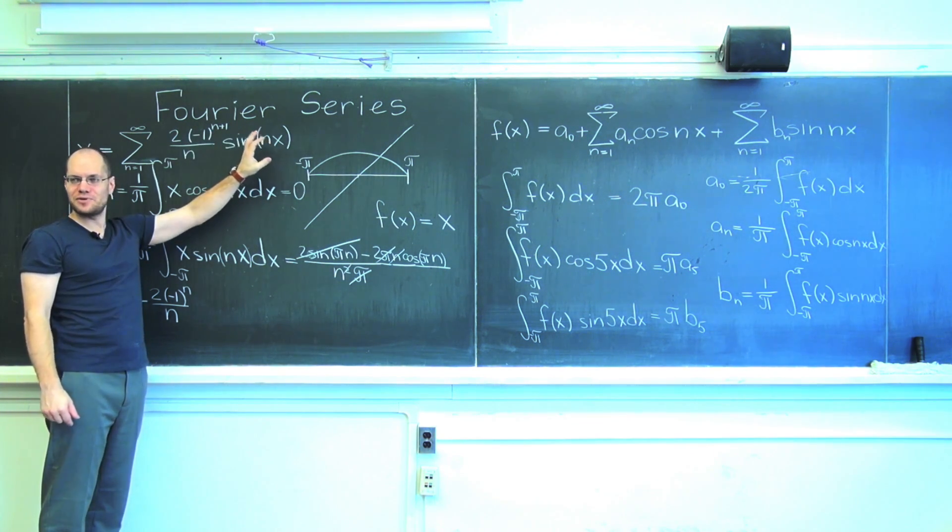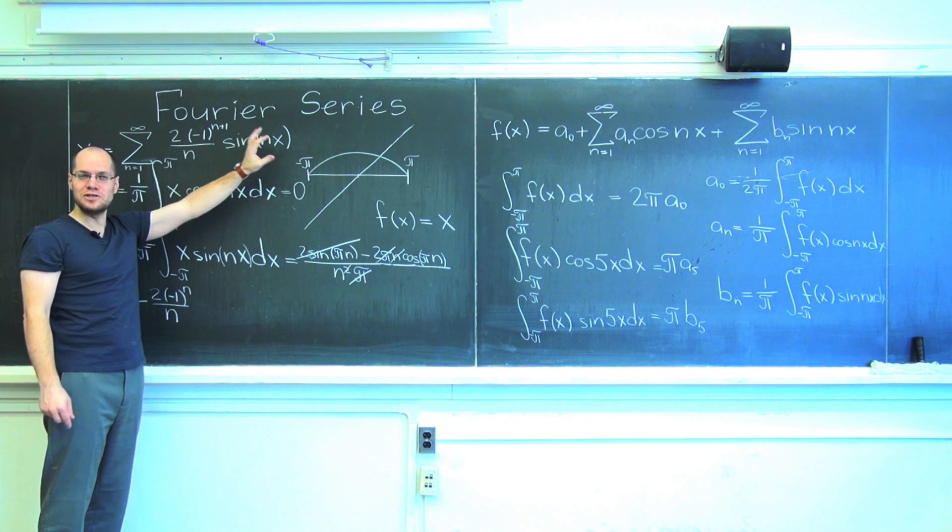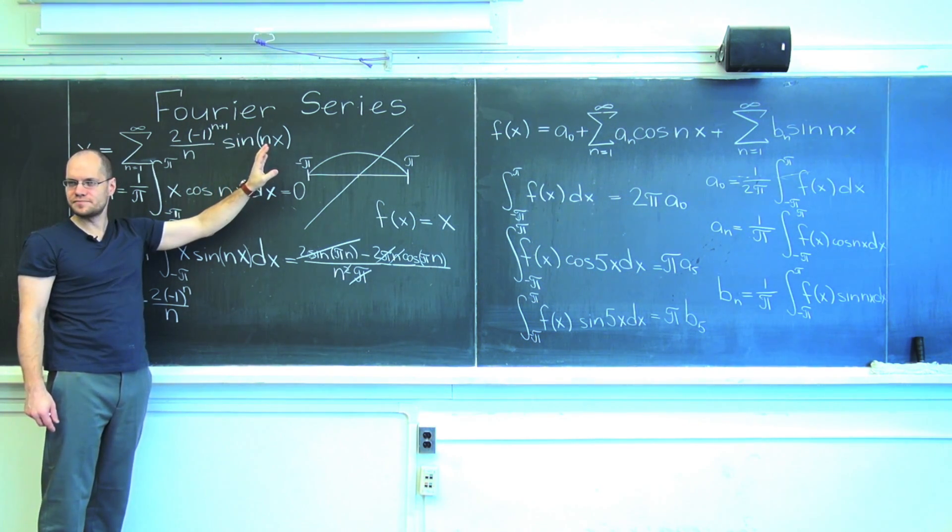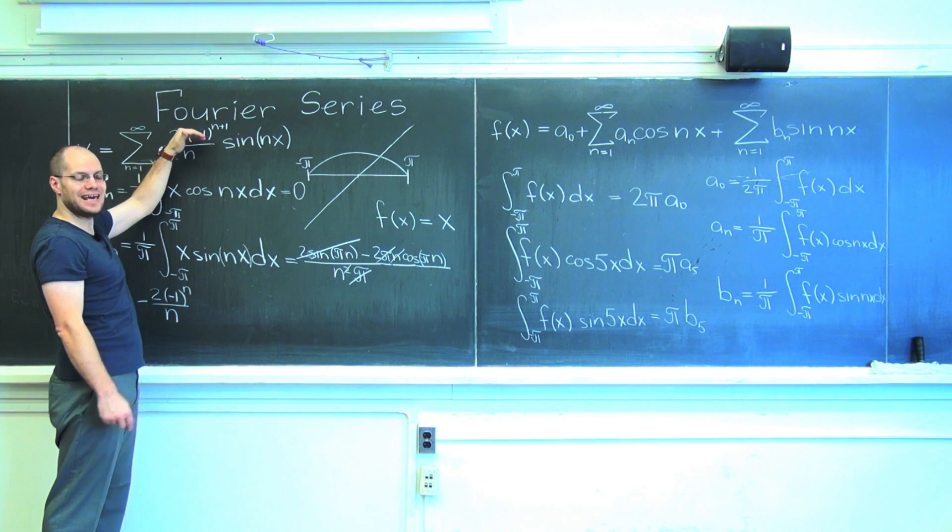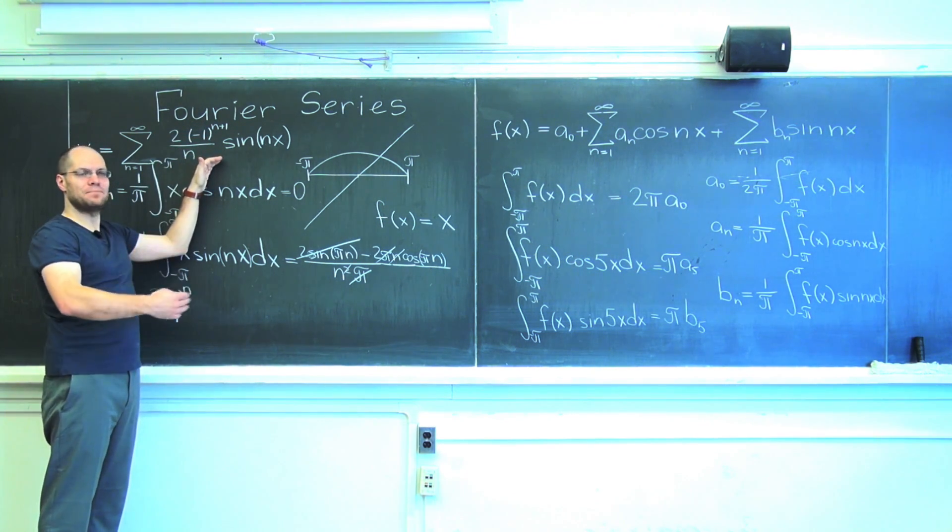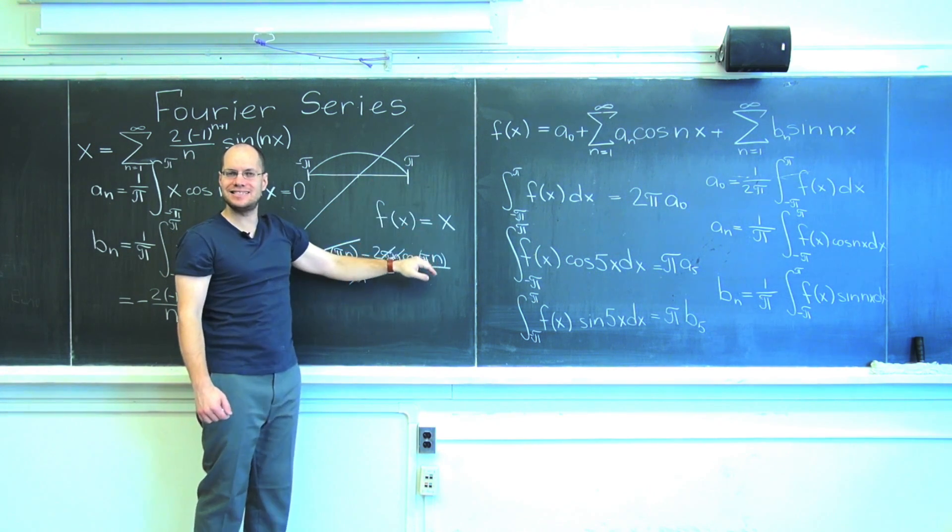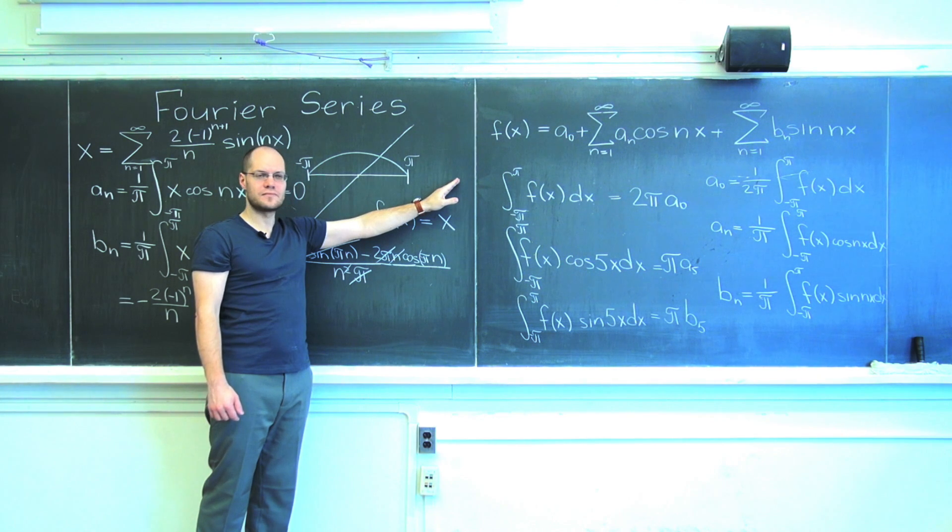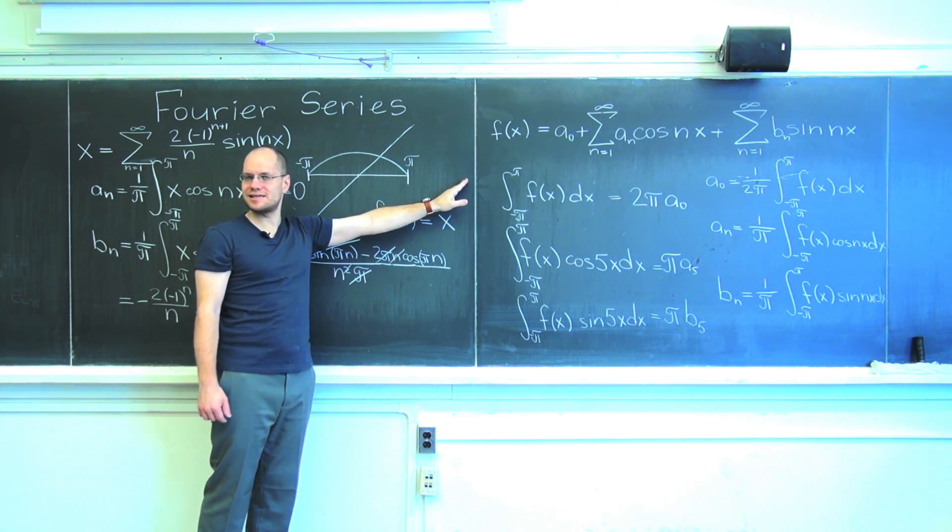But things here work out quite delicately. The reason why we have convergence here is subtle, but we do have convergence, but it is nevertheless very slow. And when coefficients decay as one over n, that means that the function is discontinuous in the sense, in the periodic sense.